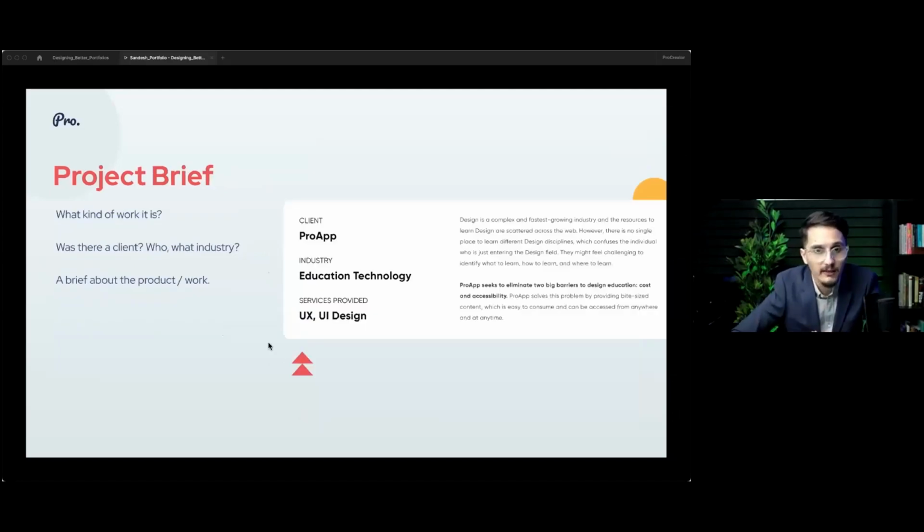The second most important thing is the project brief. I've seen a lot of portfolios come my way wherein there's just image after image of what you've done, right? There's image 1 and then image 2 and image 3 and just image after image. There's no clear mention of who the client is, what the industry was, what services you provided, who the company is on its own, right? So understanding that from a potential employer's or a potential client's point of view becomes very important, because they are scouting for what this person is capable of, what work this person has worked on. So always have a project brief.